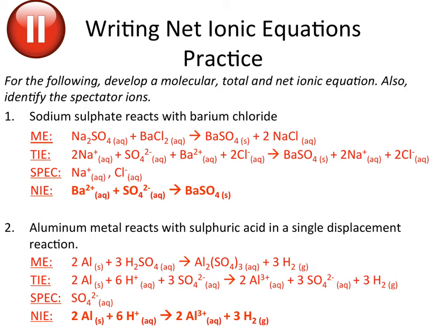Now this was an interesting one because we have subscripts and coefficients, so they multiply together to create 6 hydrogens. And 3 is in front of the SO4 as well, so we have 3 of those. And we had the SO4s on both sides, 3 and 3. That's an important point. You really have to make sure that you have the same amount on both sides, 3 and 3. So our spectator ion in this case was SO4 2-, and our single displacement reaction was all about 2 aluminum atoms reacting with 6 hydrogen ions, or protons, and forming 2 aluminum ions and 3 hydrogen gas molecules.